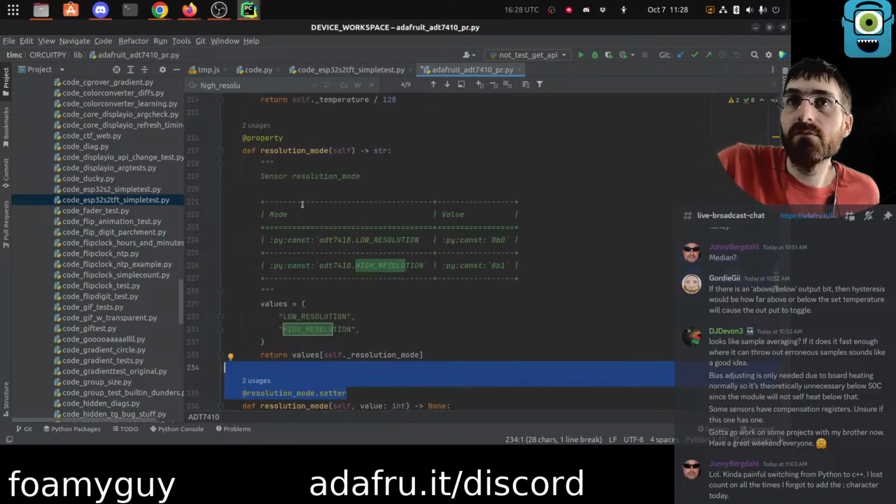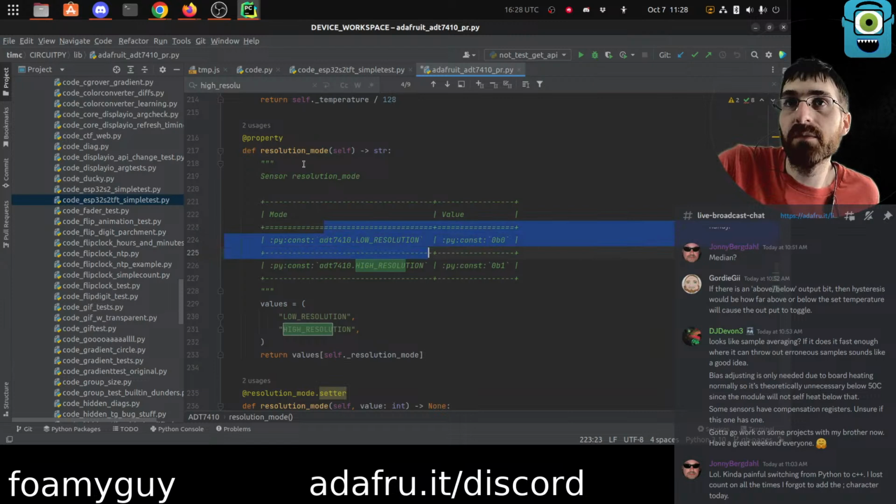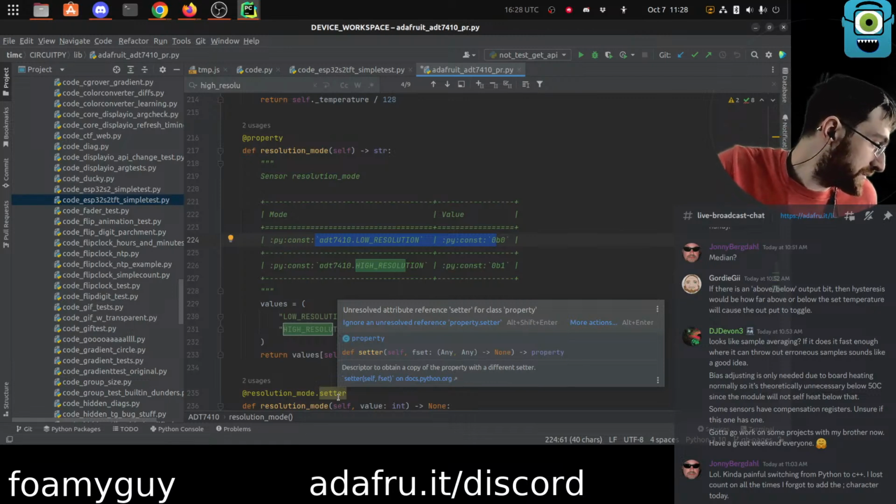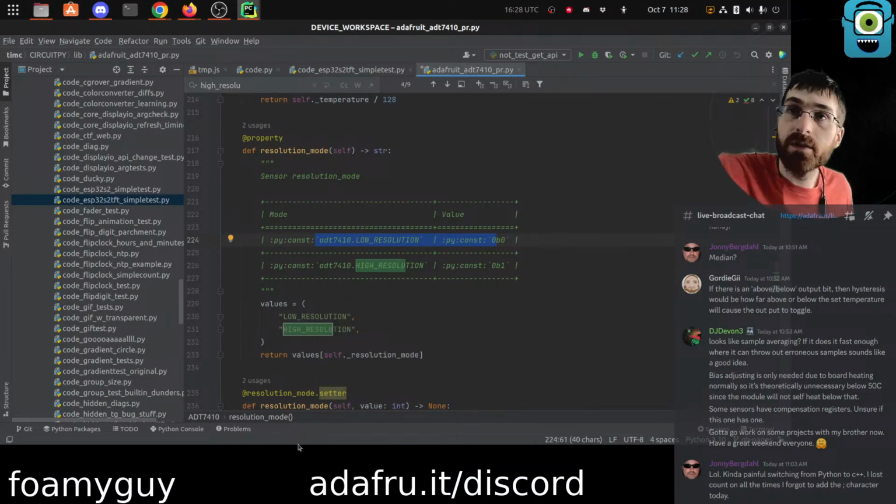So in my mind, I would probably opt for the getter to just return the constants, even though the constants aren't necessarily print-out friendly.